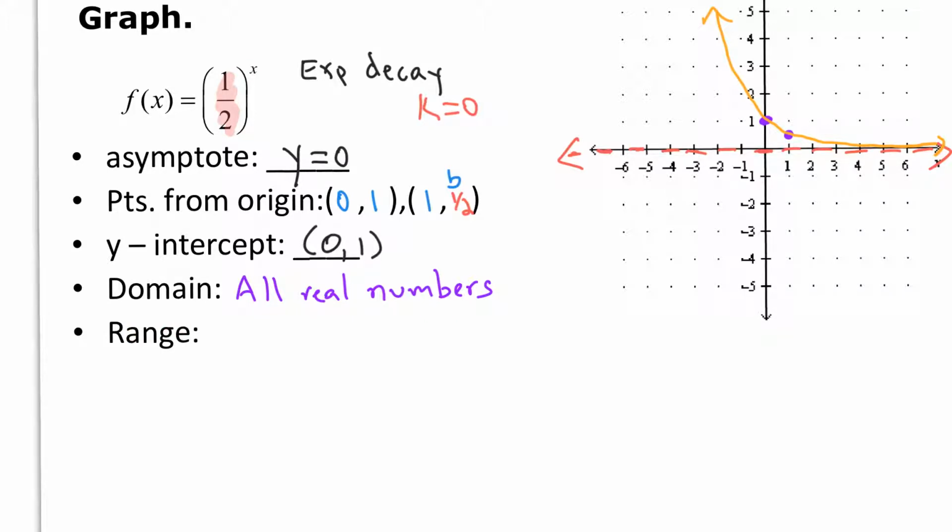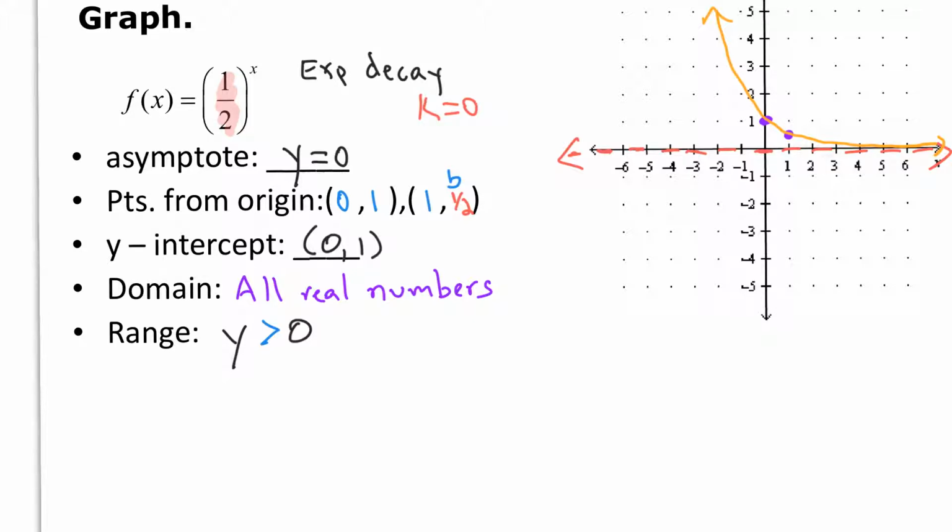But my range, let's go ahead and look at the graph. So we do have a y here. The graph is on top of the asymptote. So the red line, the dashed line, is your asymptote. So the graph is on the top. So that means you guys have a greater than. When the graph is on top of the asymptote, it is greater. And my k value is 0. My asymptote is 0. So I'm going to put 0 for the range. y is greater than 0.